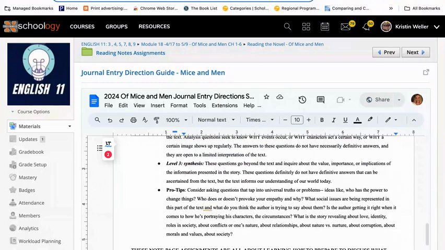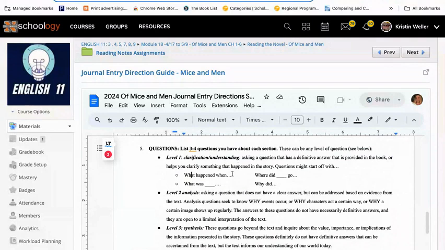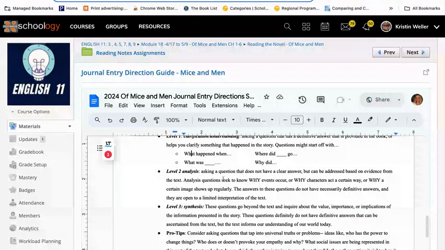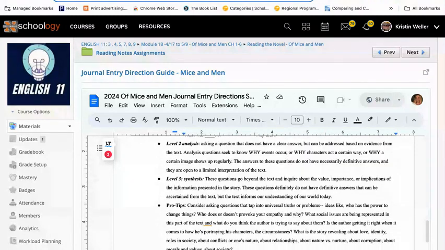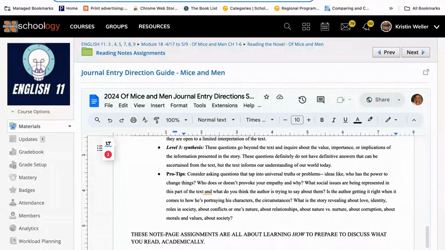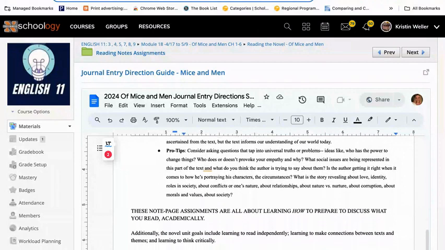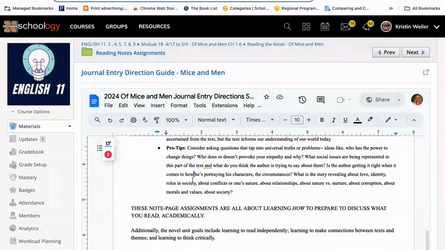So, level 1 questions are closed questions that connect to the text. Level 2 questions analyze something in the text, ask you to break it apart and explain how it works. And level 3 questions are synthesis questions, where you're joining together your knowledge of the real world and your understanding of the text that you're reading to ask the listener to do something with that connection, to explain something with that connection. You're going to write one of each of these 3 questions at the end of your note sheet.